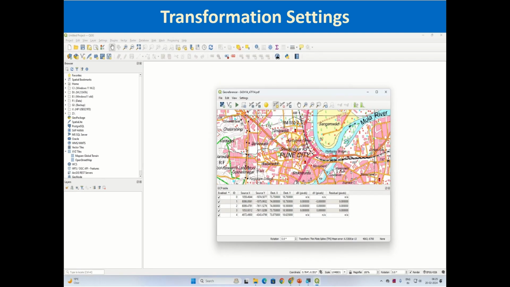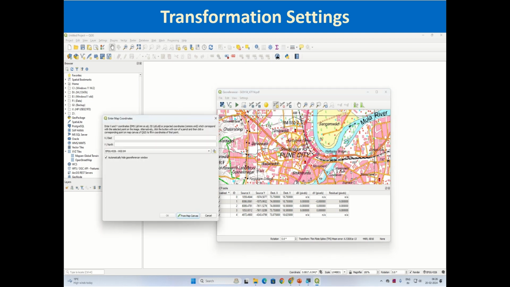Before going for transformation settings, you can also add ground control points from the map canvas area. For example, if you have such an intersection of major arterial roads, you can display a base map like Google Satellite Map or Google Roads Map in your main QGIS map canvas area, and then you can select the option of adding a ground control point by zooming in and clicking on the intersection point, and you choose this option of from map canvas.